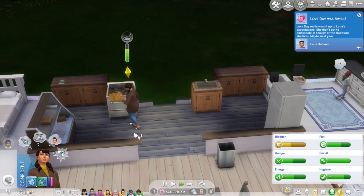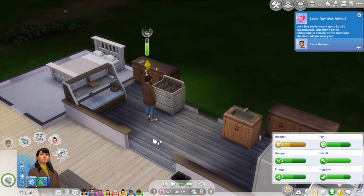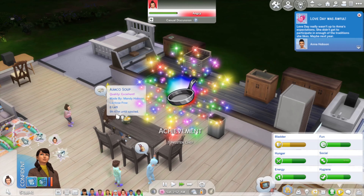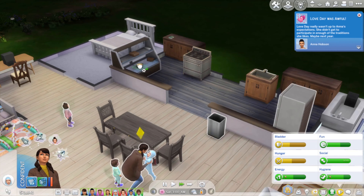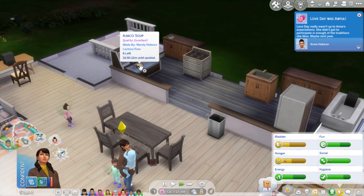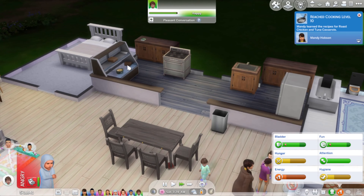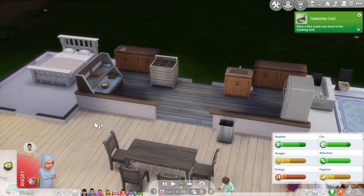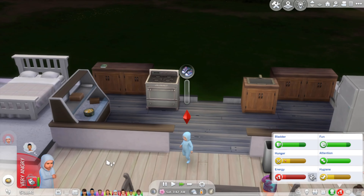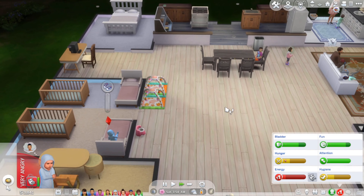If you have that pack, this will be ideal. If you don't, I apologize, but this is a good method of getting your toddlers to actually eat on their own. It's got nine hours on it, and if you put it in there, it now has three days. Your toddlers can actually go in and grab themselves a serving all on their own, so you don't have to watch over your babies every move when it comes to feeding them.